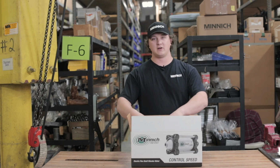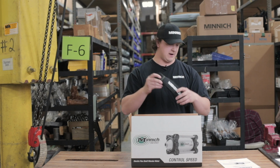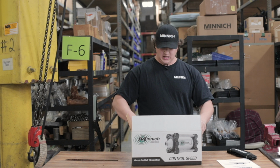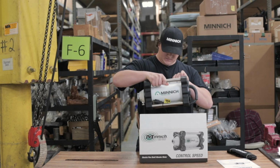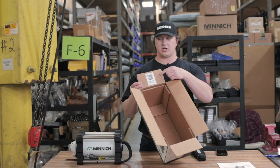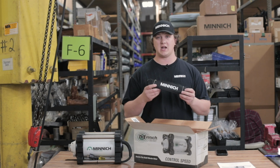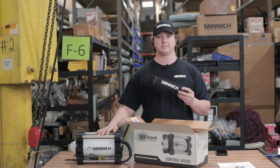Opening up the box, the first thing that you're going to find is the manual, the shoulder strap, and then lastly, the Control Speed Vibrator. Attached on the inside of the box is a QR code, which will take you to a video instruction on how to attach the strap to the motor.